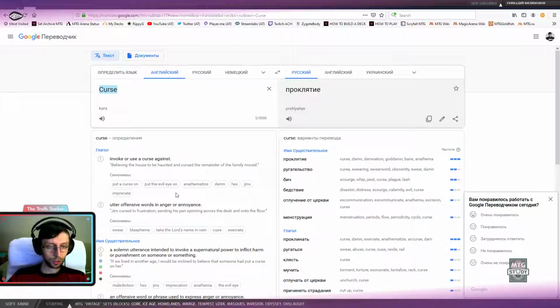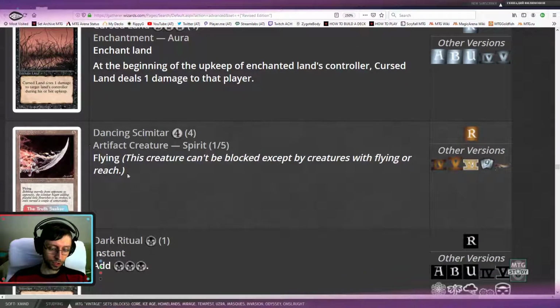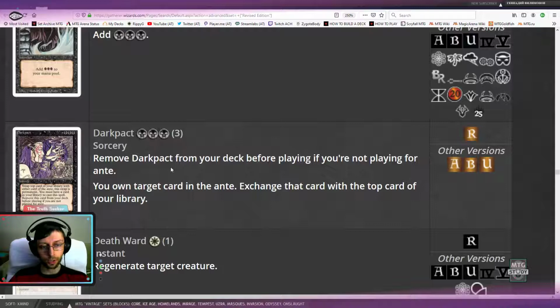So yeah, let's just slowly finish, because we will basically search through cards until we get to something complex. So flying. This creature, again, is just a regular flyer. That's 3 mana, regular 1. So again, remove this one from your deck before playing. If you're not playing for ante, again, you own target card in the ante. Exchange that card with the top card of your library.